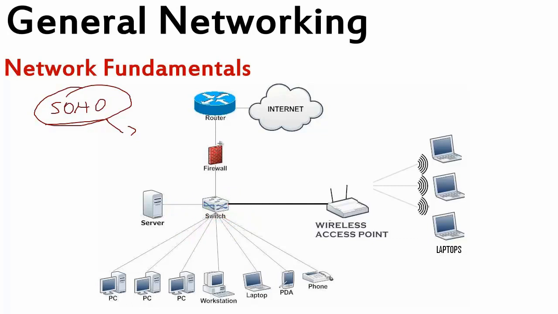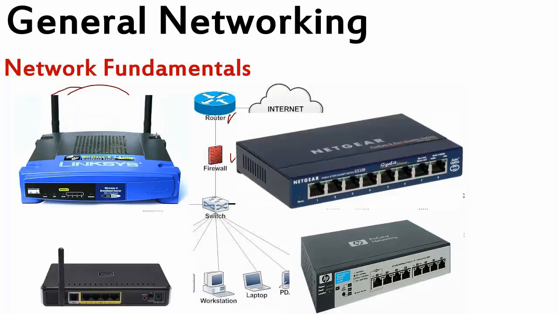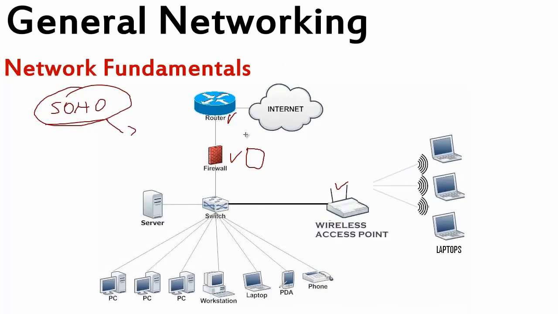Another very important device is a firewall. Sometimes you will see a firewall and a router in one box. That's absolutely fine for a small office, home office environment. A very popular solution. You can combine these two features. You can even have a router, a firewall, and an access point in one box. It means that you will combine these three devices in one box. You put it here. If I show you this picture again, you will see most small office, home office routers will have an access point and a switch. We'll talk about it in a few minutes.